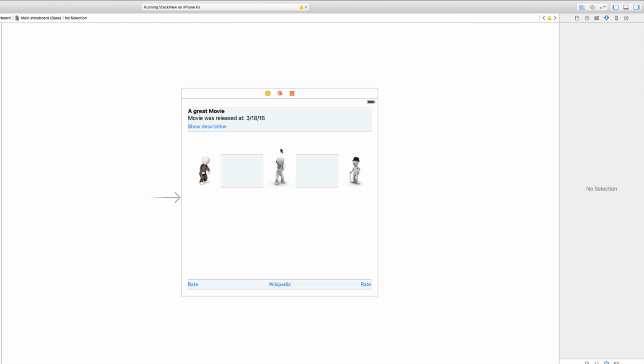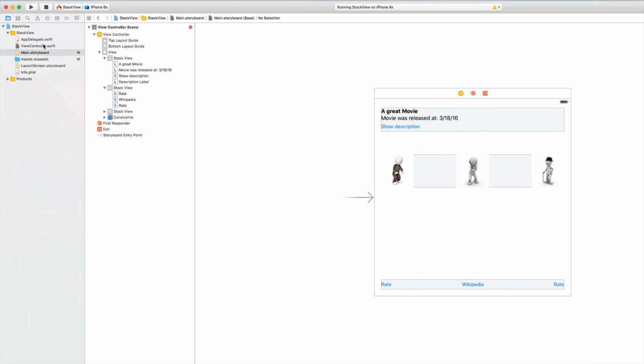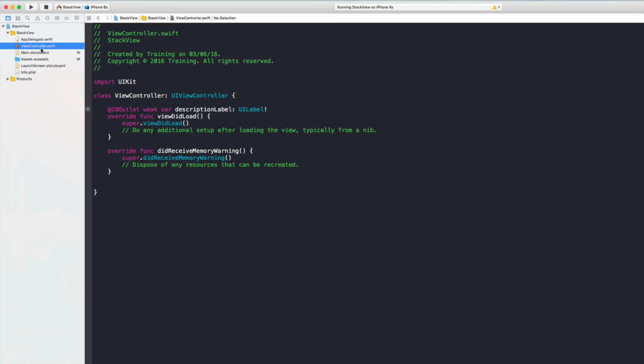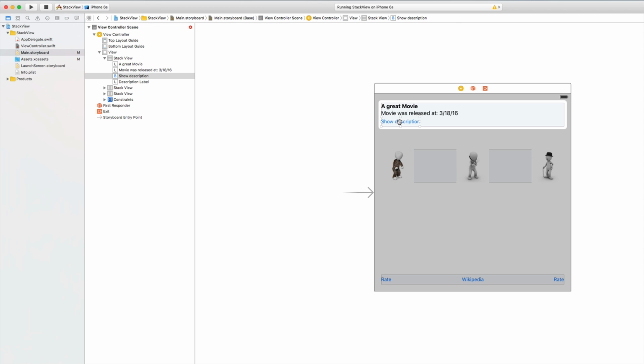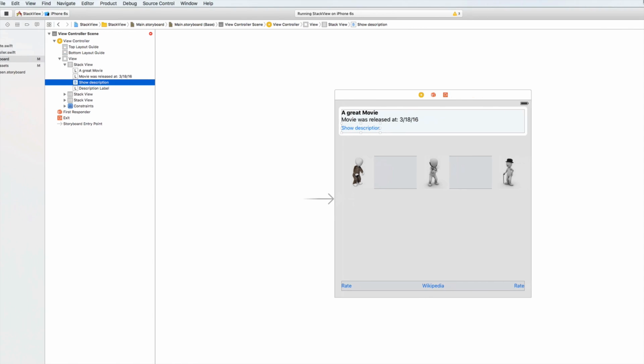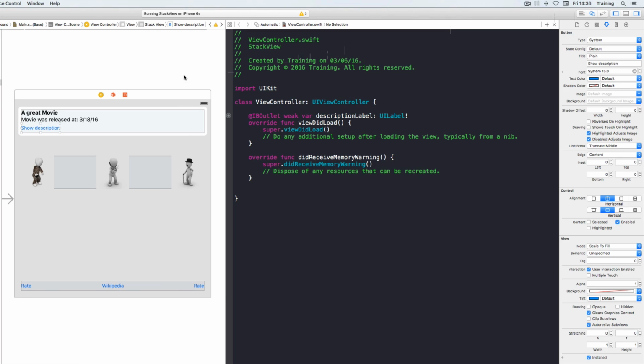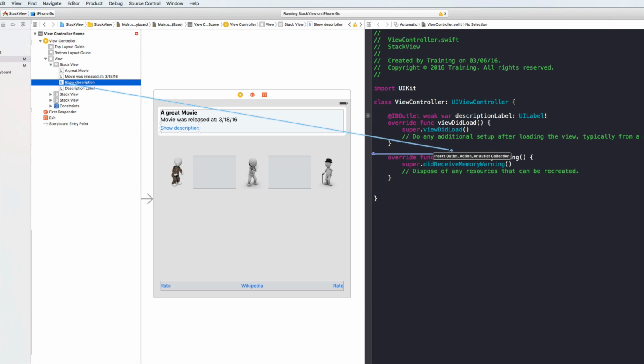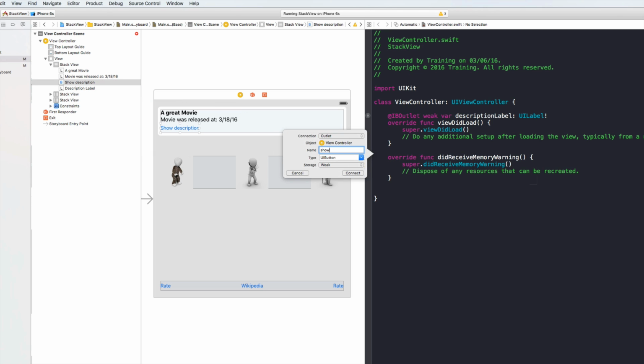And as you can see, everything we do is automatically adjusted in our user interface, in our view controller, and the stack view automatically resizes itself. So now let's head over to our view controller file. And before we do that, actually I forgot to create the action for our button. So let's select our button, bring up the assistant editor, and create an action for show description. So I just enter show description, and instead of an outlet connection, I create an action.